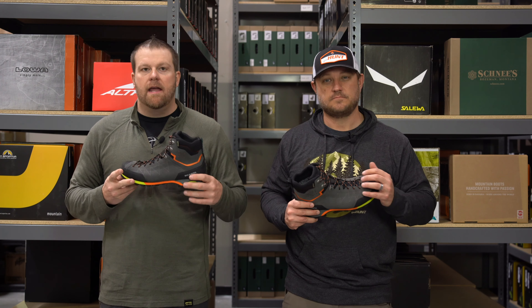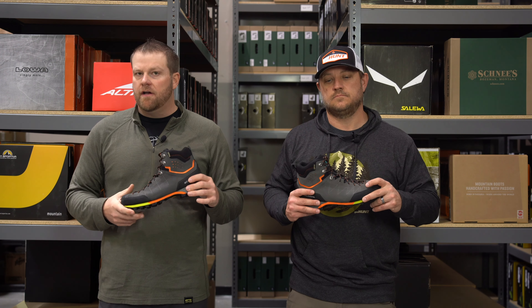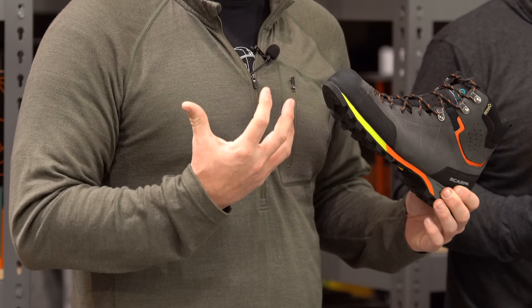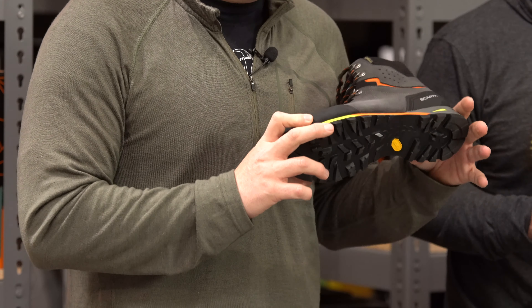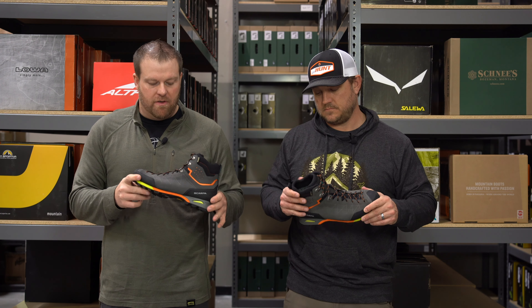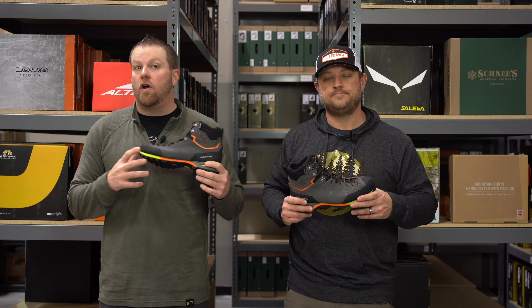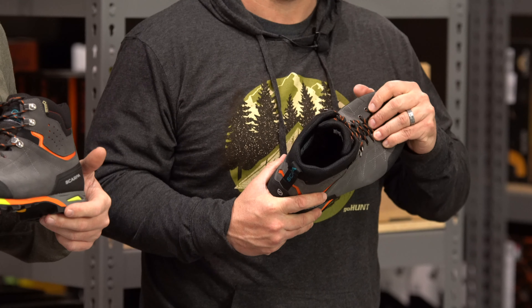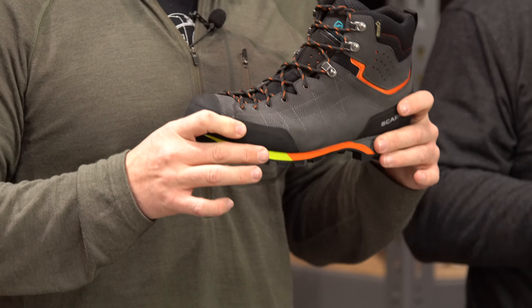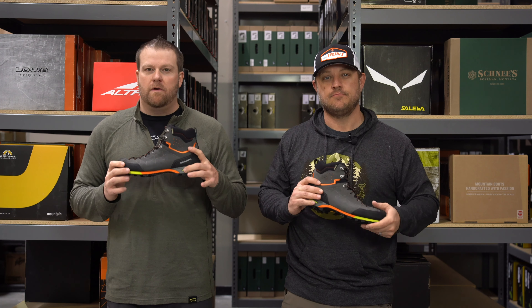This is a great all-around boot. The hunt types I would use this boot on are early season deer hunts, antelope hunts — stuff where I'm not in any technical terrain — mainly because I really like a stiff boot and this one's not all that stiff. This would be a great boot to wear around the office, but if you're a guy that doesn't like a really stiff boot, this would be a great all-around hunting boot. I really don't like a super stiff boot, so I would wear this basically any season, from early archery elk to a late deer hunt, paired with the right sock. On the Go Hunt stiffness scale, it is a flex three rating.